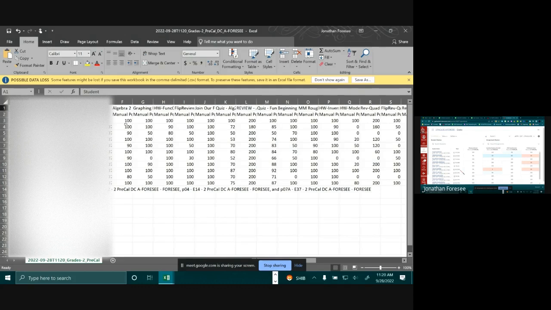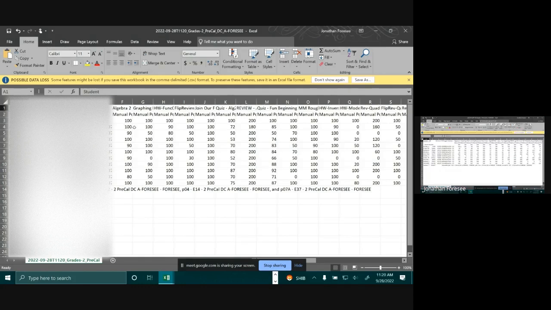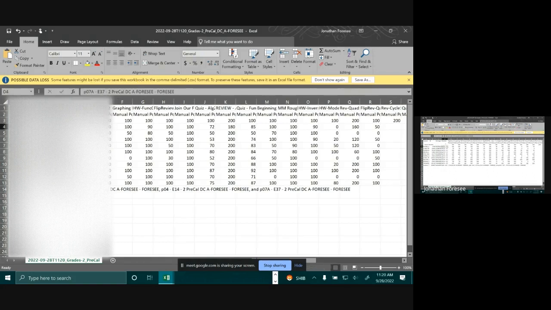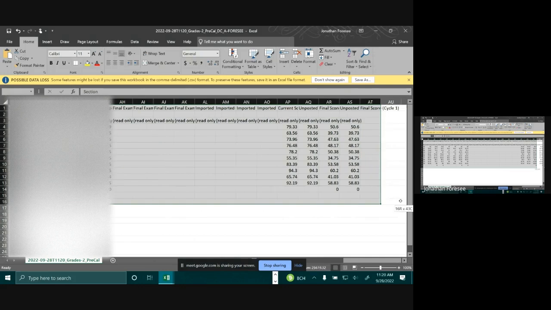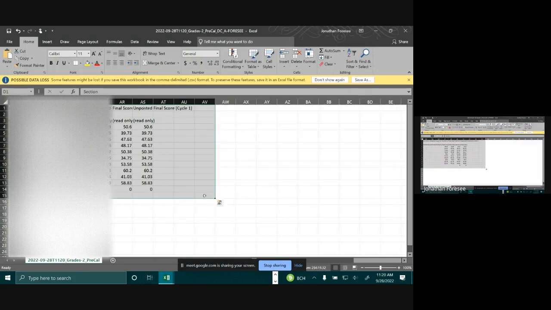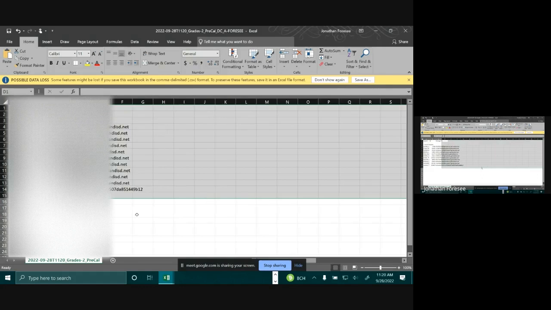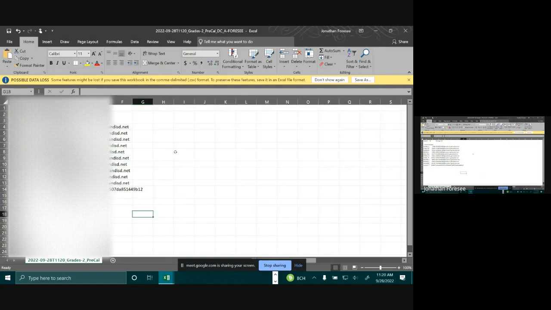Here it goes. You see I have a lot of information. I don't want all that information. I don't even want my section now, because I know that they're period 7. I can save it that way. Other things too, like maybe login email or other stuff, you can delete those. And it's very easy to delete a column by just going to the top and just right clicking and hitting delete. So then we're done. If I want to keep everything else, but I don't want the content, I can click and drag and hit delete or backspace, and it's gone. And so then I'm good.